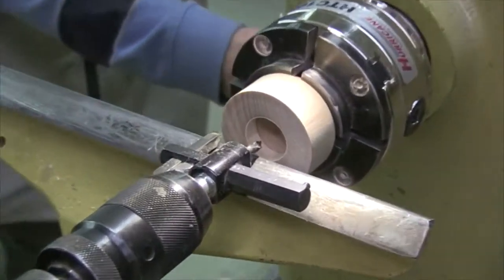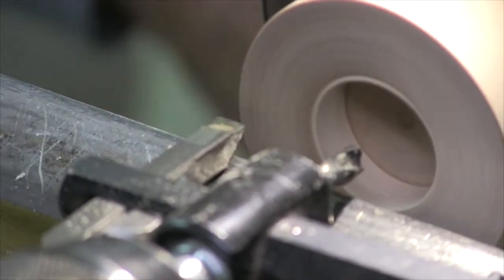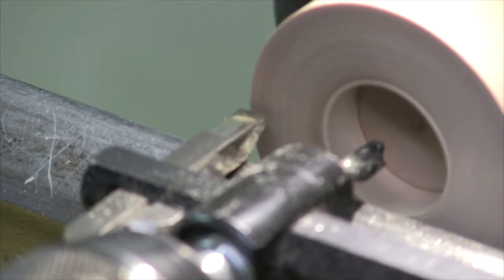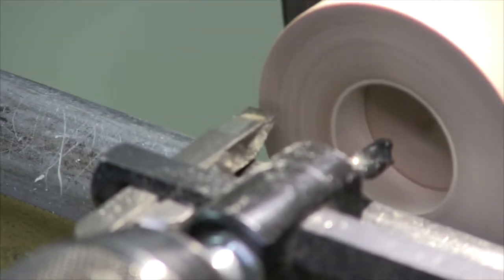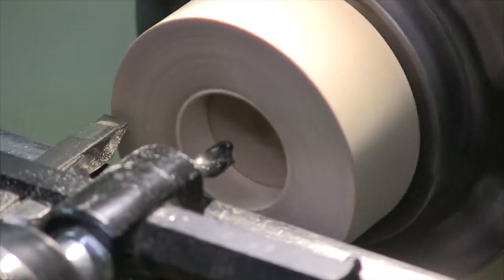All right, fire in the hole. Yeah, that's good. Oh, this is going to be too small. We don't have enough. Wait a minute. This is for the male. Yeah, so we brought it way in.